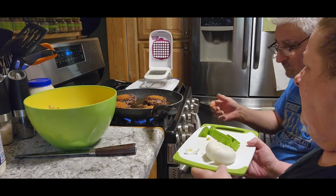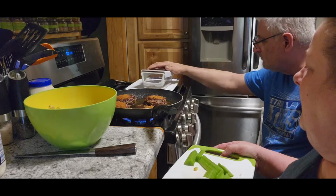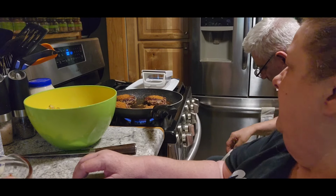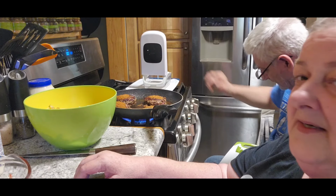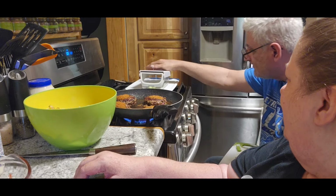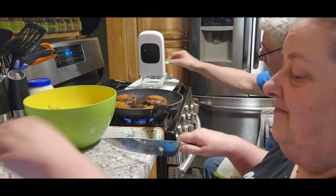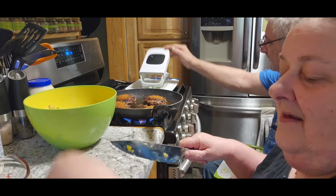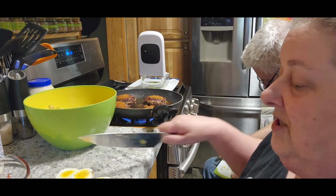Here, take them off there. Turn it the other way. This way? Yes. Get the vegetables on your lap. You can do more than one at a time. There you go. And then I'm going to take these eggs and chop them in half for him to use as well, because you can chop the eggs in that chopper as well as the veggies.